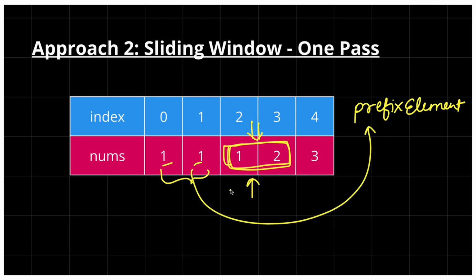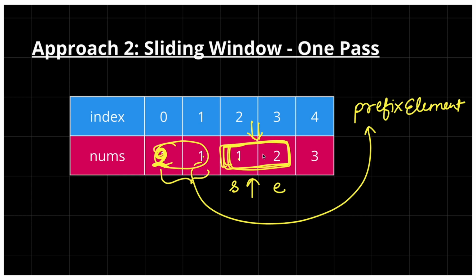So now what will happen? My start will be here, my end will be here somehow. So this subarray will exactly make one subarray count, which contains exactly k different elements, and rest of them I will make sure that I will count them as a prefix element. There could be 2 also. Here we could have 2 as well. So again, I could have counted this 2 as a part of my prefix element, right? So this 2 and this one will be part of my prefix element, but this one and this 2 will be the part of my current window.